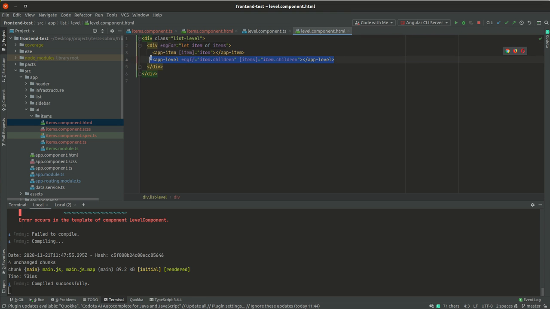So it creates a new template for the level component, and then passes on the items that are actually children of the rendered item. This is a trick which is pretty common and used in most places. But there are a couple of problems. As I mentioned, coupling is one problem, and the other problem is this: the level component needs to know that there is something called .children, which is not that bad if you use type safety, but it's a bit of an issue.